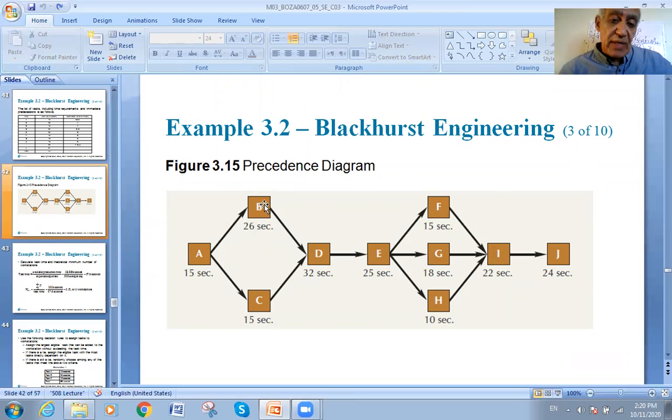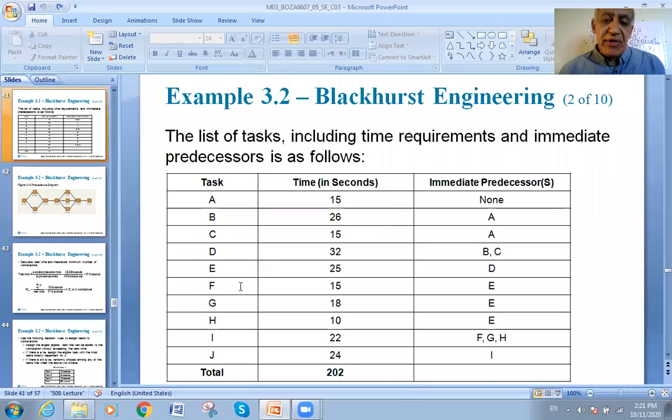You will make stairwell B and you will make a stairwell C. But before you make B and C, you have first to make stairwell A. Okay? And you will draw the time on each station, like this: 26, 25, 15, 15. You will draw the time on every station.